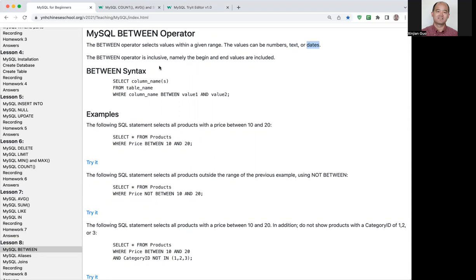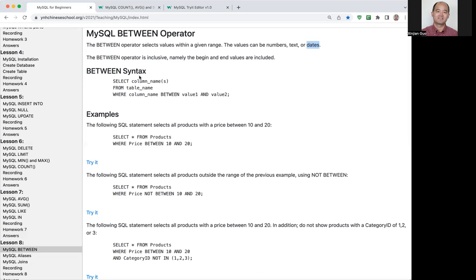Also, the BETWEEN operator is inclusive. That means the begin and end values are included. The two values are part of the range. That's called inclusive.